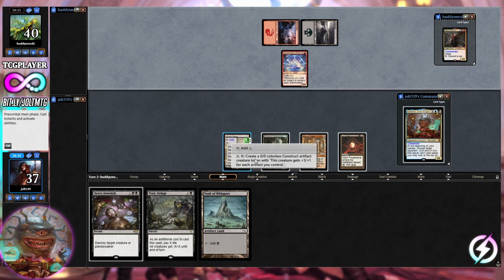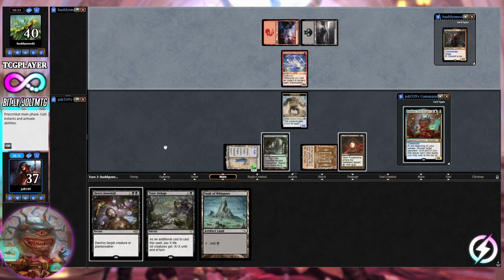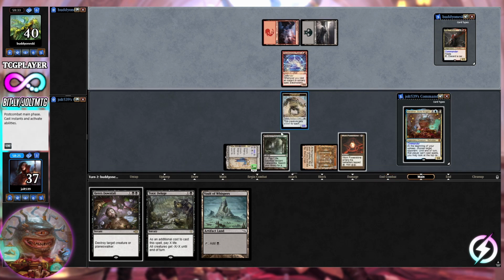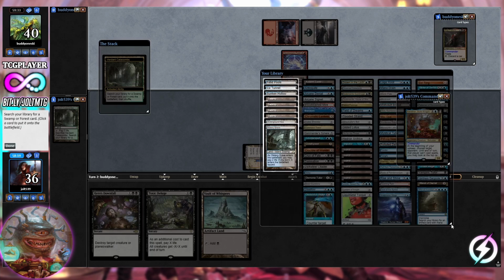So let's go and go for Urza's Saga. I think we just get like a free construct token. Man, that's pretty wild. I knew it was good, and you know, it's one of those things where you read the card and then you see it in practice. You're like, oh. Yeah, this is pretty good. Let's get this popped out.